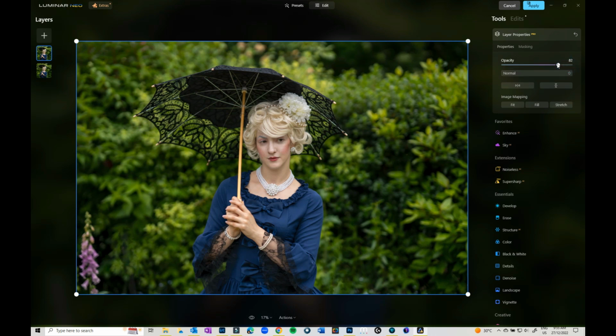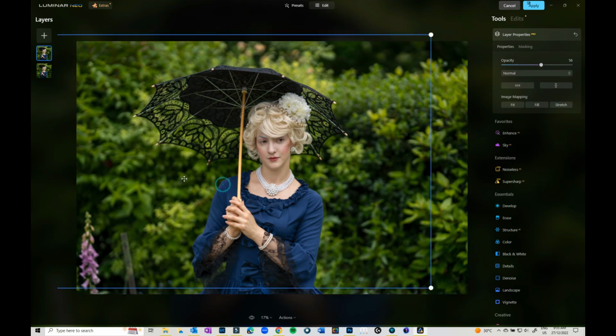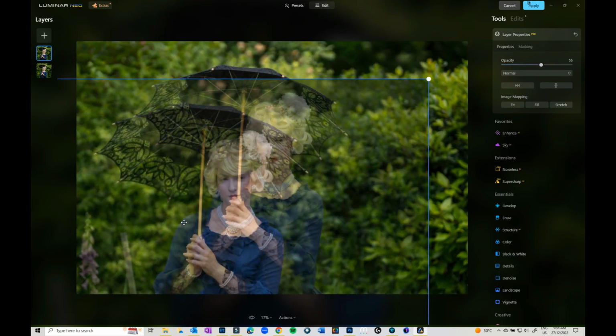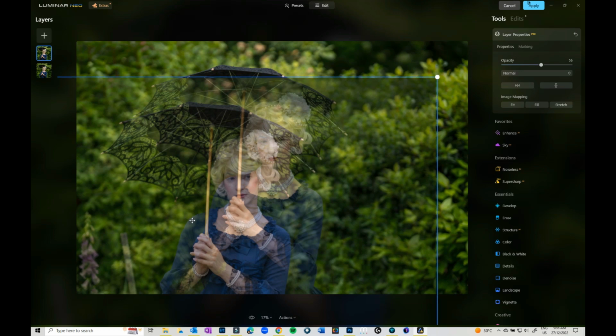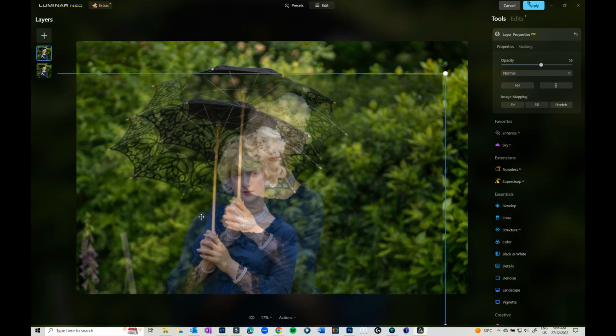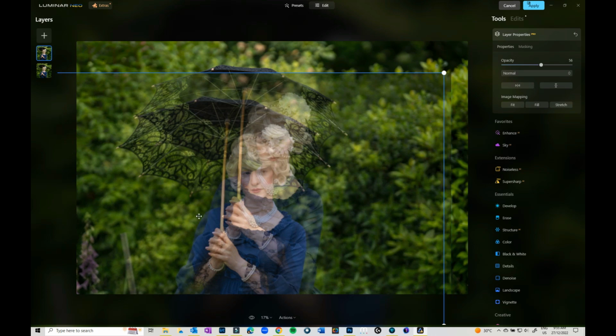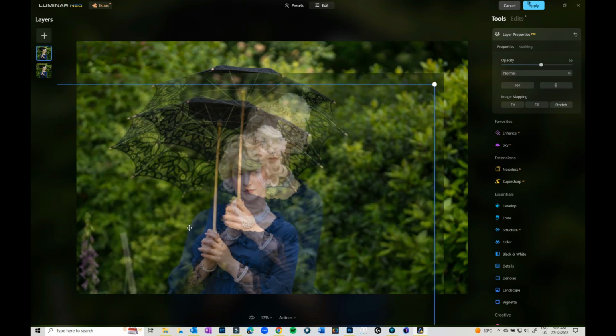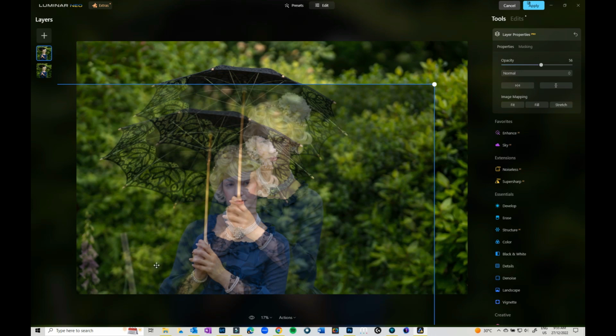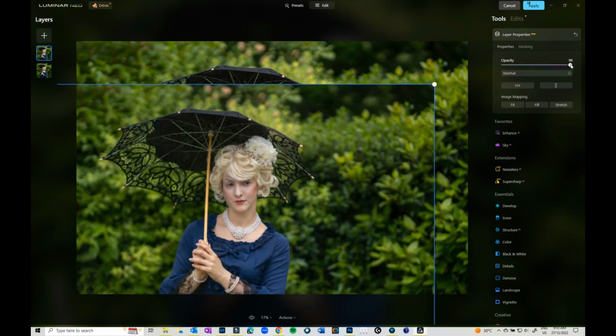So what I'm going to do is reduce the opacity of that top layer and move it down so that it's covering that area that I want.